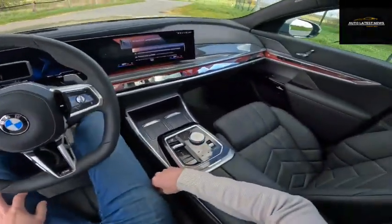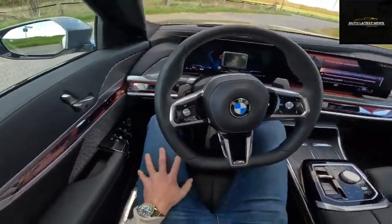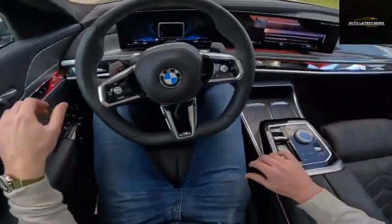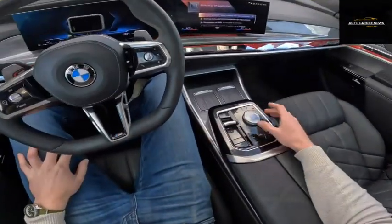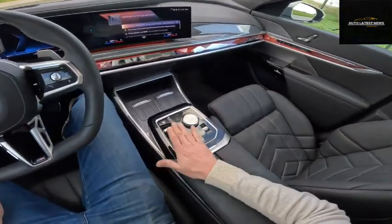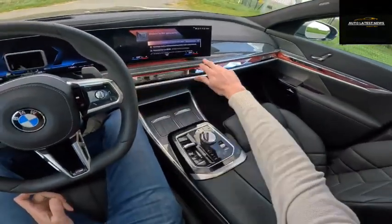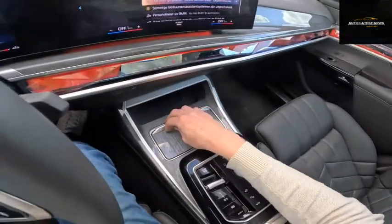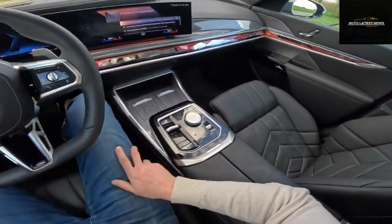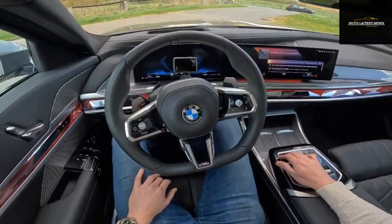And then the interior, again, I feel like this, if you hit the brake, the door closes. I feel like this spec is a bit better. It doesn't have those crystal elements, so the seat adjustment and the iDrive controller, stuff like this, the volume button, it's all like regular glass. This is nice, it's better looking than that. We've got a bit of wood trim as well on the dash down here, where the cup holders are. Yeah, I like this better. It's a bit less flashy, a bit less ostentatious.